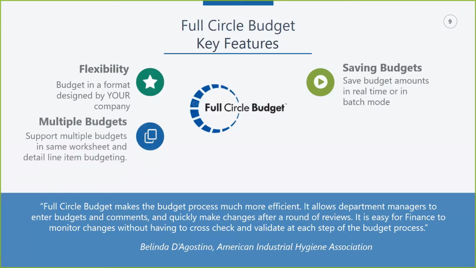We support multiple budgets in the same workbook. So in the worksheet, I should say, you can have 3 different, 4 different, as many budgets as you want to budget for at the same time in the same worksheet, and Full Circle Budget will process that data directly back to NAV all at the same time. And finally, the audit log. We have a full audit trail of all the updates as you save from Excel back to your accounting system. It'll track all that information.